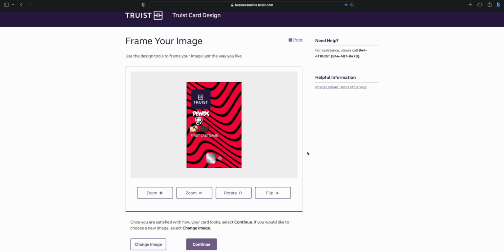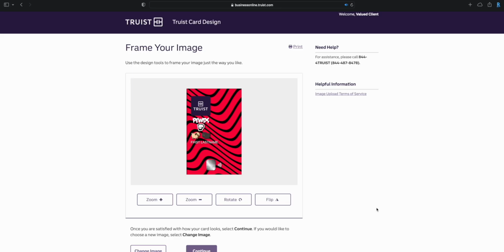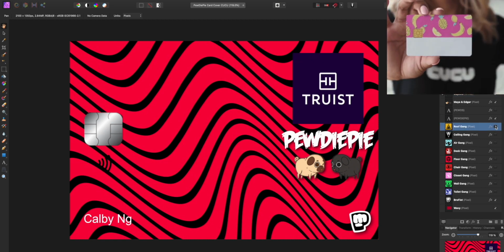I looked at the final design and I didn't like how the Brofist, Maya and Edgar weren't aligned with anything, so I moved them to be centered of the Trust logo. But I understand not everyone has the access to get a Trust account, so I also made a version for a CUCU cover, which is basically a sticker for your credit or debit card.